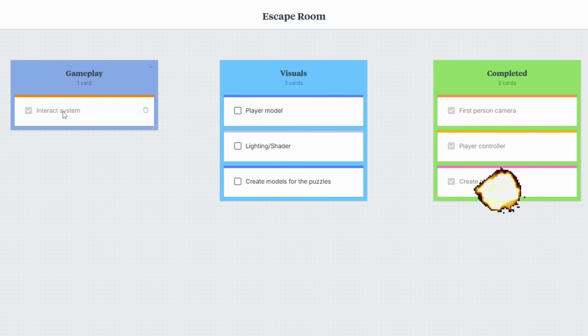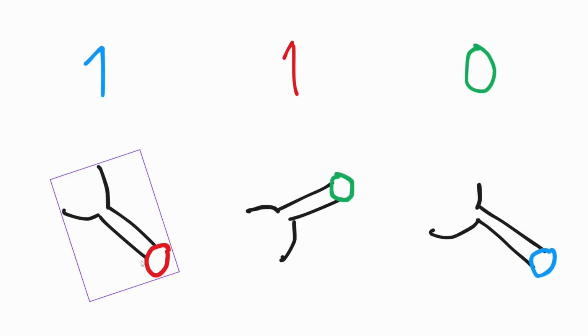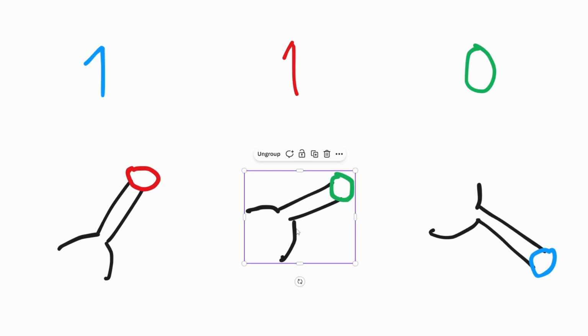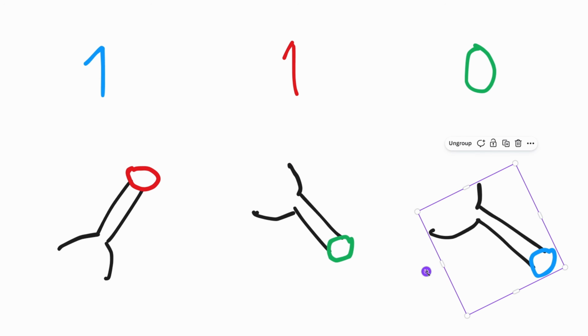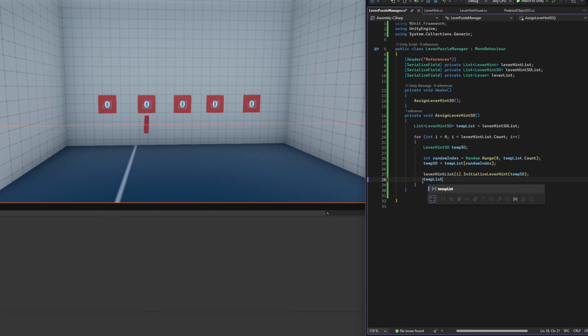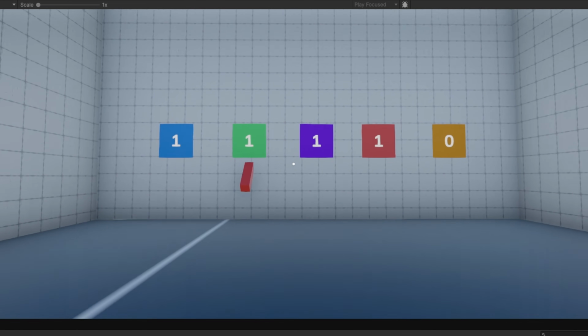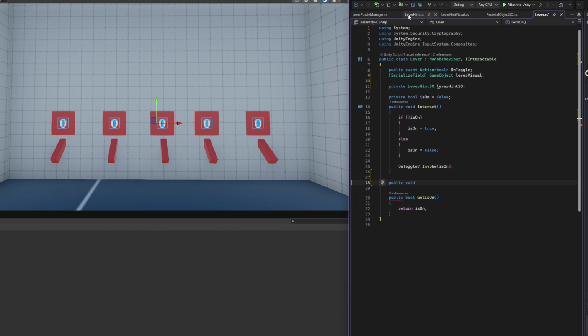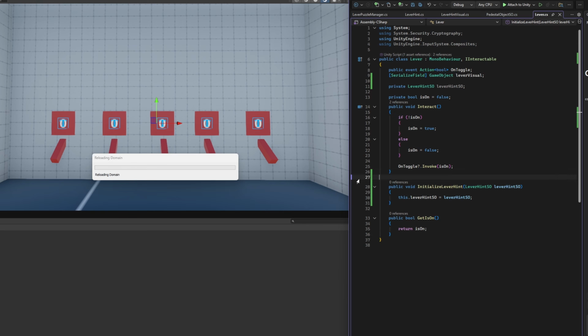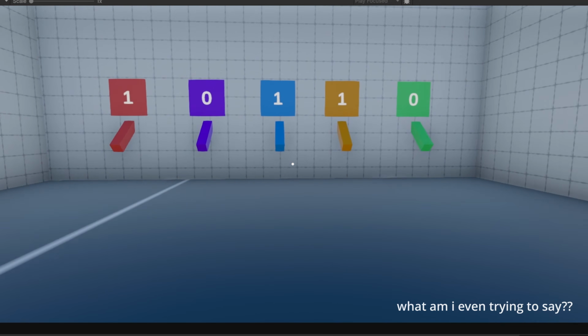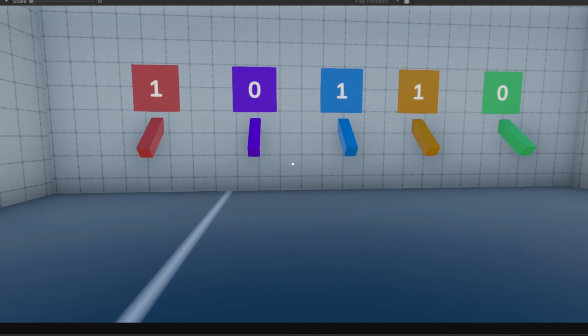First puzzle done. The next puzzle I wanted to make uses levers that you either flip on or off according to the corresponding number and color. After some intense coding, I made it so the numbers and the colors are randomized. Once I got that working, I duplicated the lever and made it so that the lever would have the corresponding color and change its correct position based on the color of the number.